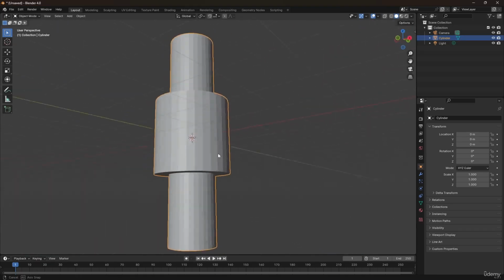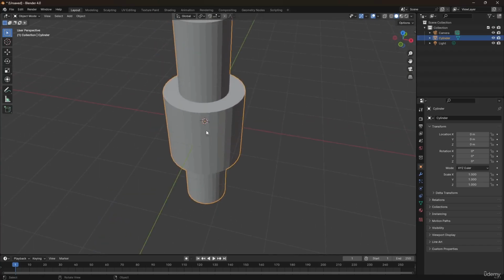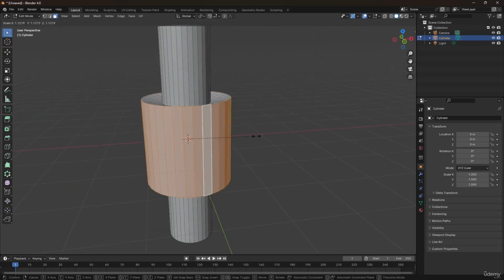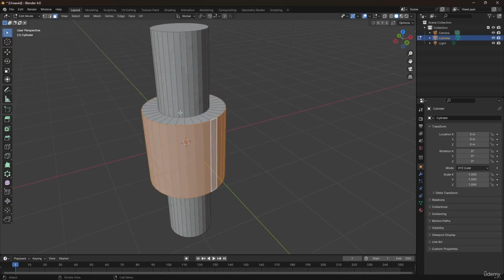So let's say that I have this pipe and I want to expand this area a little bit, so I want to add more thickness to it. What we can do is select this loop by holding down Alt and then clicking on this loop, and if we use the scaling tool, you can see that it moves it uniformly in all directions. So that's not something that I want to use in this case. That's where you can use this ShrinkFatten tool.